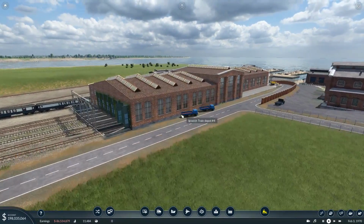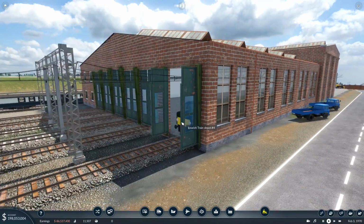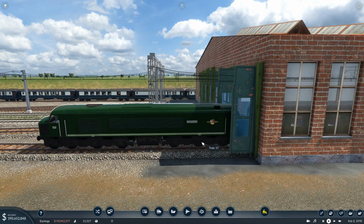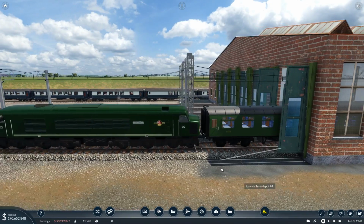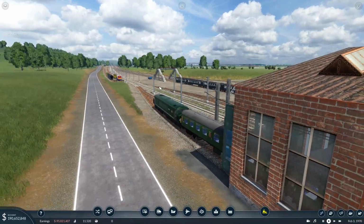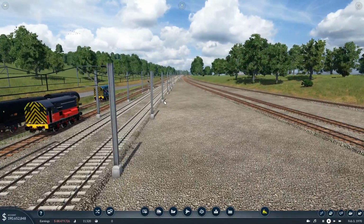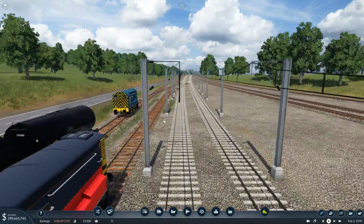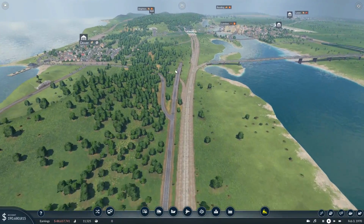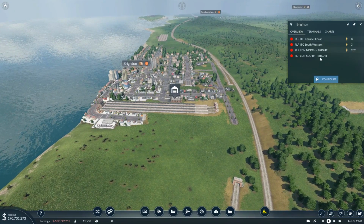Right, now this one should be heading out. There it is. Very nice. Does it actually say on the side which one it is? It actually does. There, look. The Helvellyn. Right, off it goes out of the train yard, where there ain't much happening. Just a little bit of detail. And this thing actually has smoke coming. So does this one. It's pretty cool, actually. Right, so that one is heading out. Let's check the electric, and then we'll start building that new line.